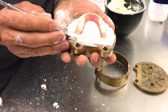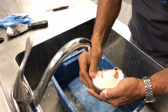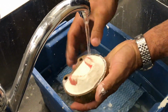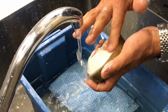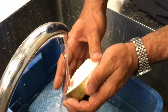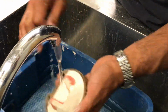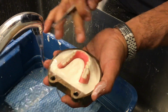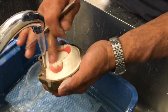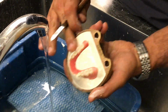Okay, now we're going to go over to the sink and smooth out our investment. Again, we're going to clean off the ledge here so it's free of any plaster stone mix. I've had better timing with this one, so it's a little harder for me to smooth out. Just gently go over it with your fingertip. Clean off some of the flash here. Get in there as much as you can. It doesn't have to be all the way, but at least if we can get a smooth finish for most of the investment would be ideal.